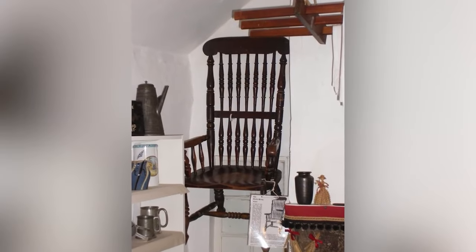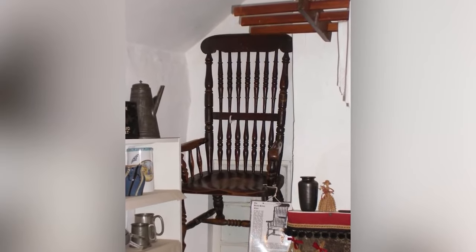And finally, number 1 on this list is the Thomas Busby Chair. This chair is freaking deadly. Popularly known as Busby's Stoop Chair, this wooden furniture is cursed by the spirit of Thomas Busby, who was known to ruthlessly murder people. Before getting hanged for his crimes, he requested to have a meal in his favorite local pub. Upon finishing his meal, he stood and said, 'May sudden death come to anyone who dare sit on my chair.' And ever since then, 63 people who dared to sit on the chair met untimely and terrifying deaths.